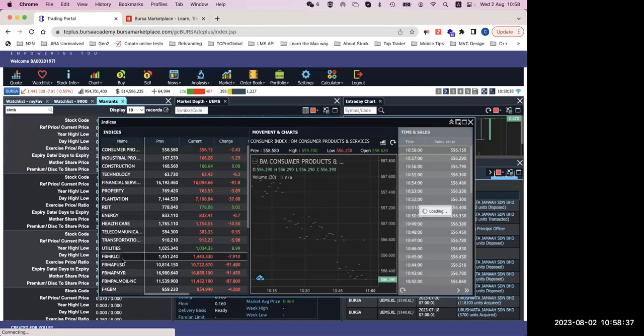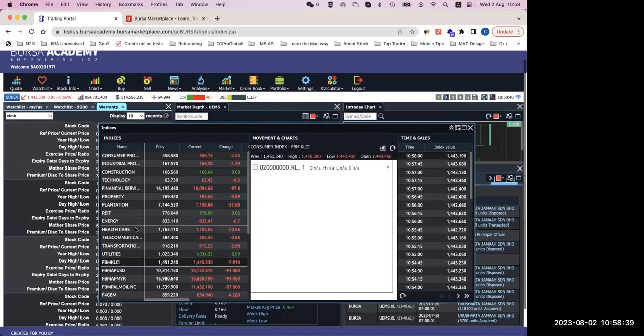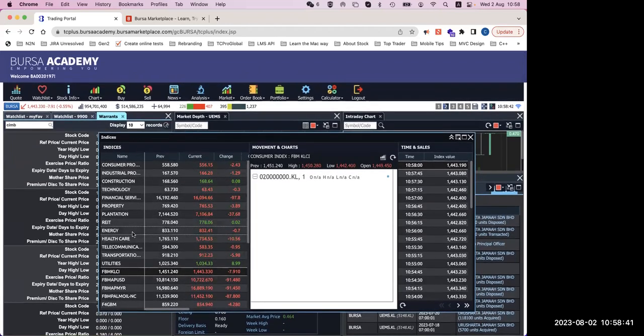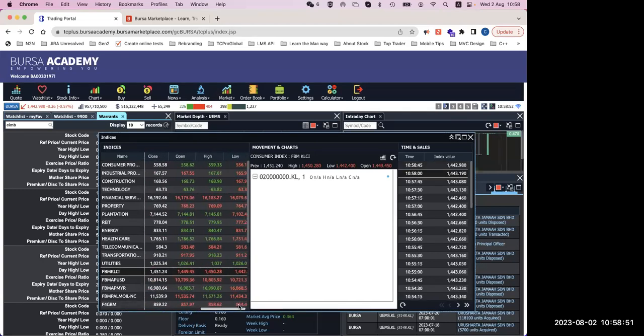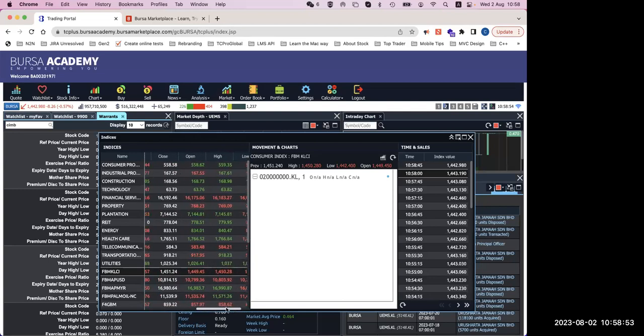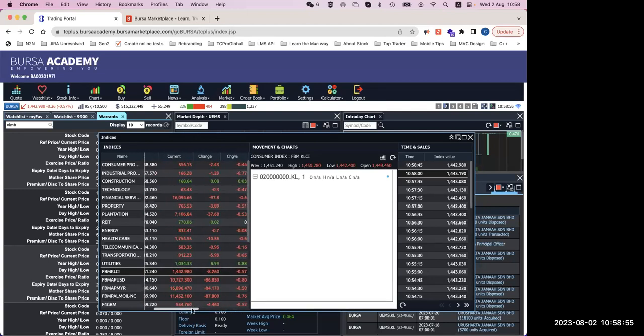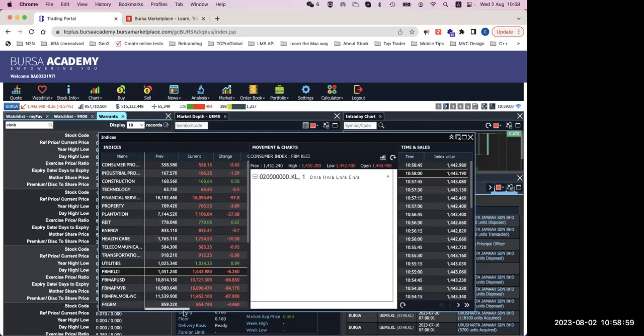We have the KLCI over here, and some other indices shown here. From this screen, you can scroll left or right, because sometimes you do not have a big screen. The information is all here. You can scroll left or right to view more information for this particular index.